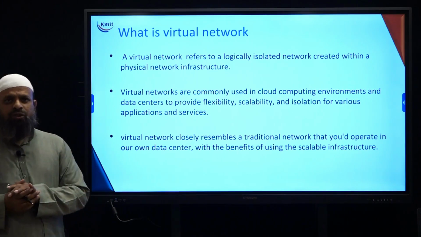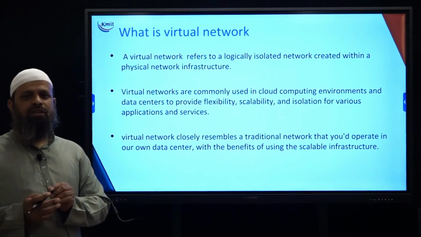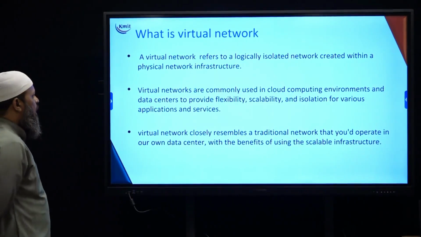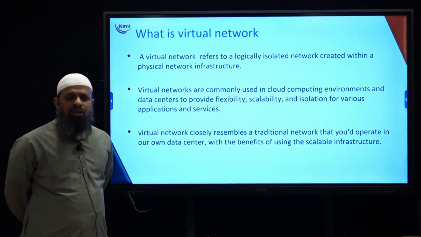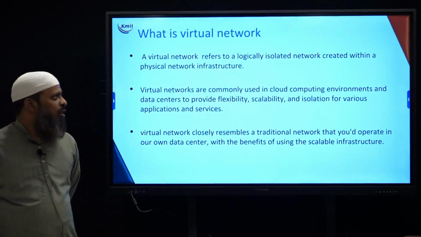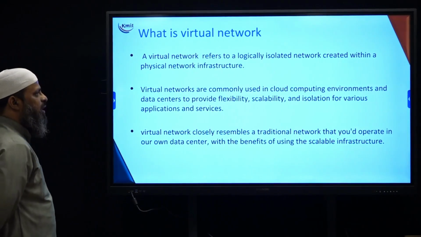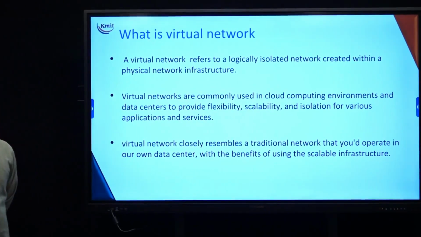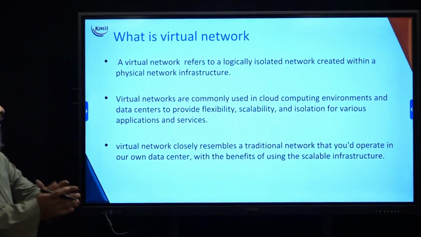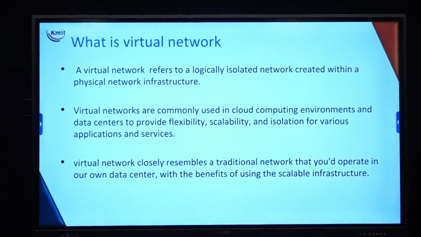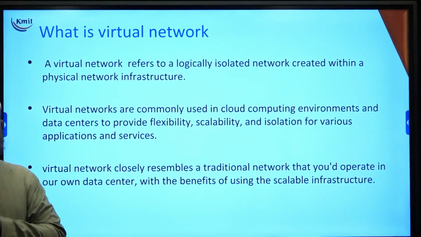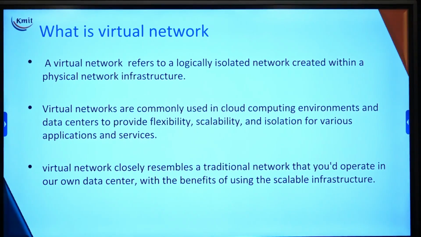So what is a virtual network? A virtual network is nothing but a network which is available on the cloud, which is logically isolated and which is created within a physical network infrastructure. Generally these types of networks are used in cloud computing environments. Means they are isolated, they are not present on your premises, they are present somewhere else. So that is why they are isolated.